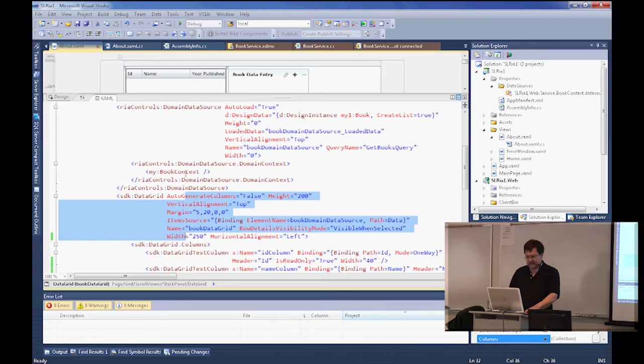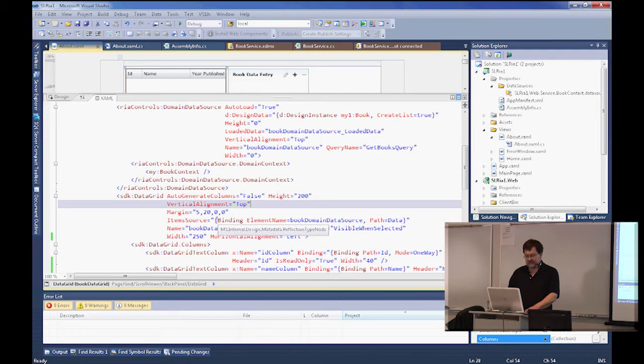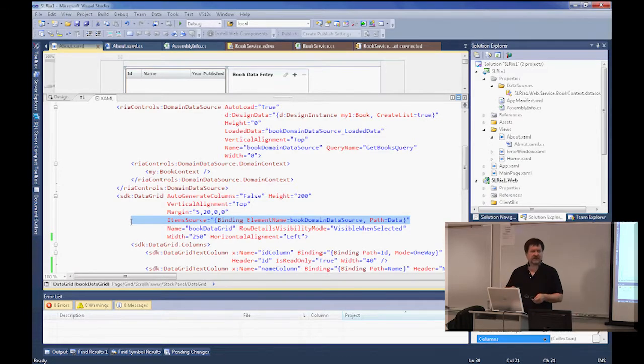Okay, this is the core set of pieces, and you'll notice that the main thing that we're caring about here is the item source, our source of our data. We're sitting there, and then the rest of this line is basically just saying, well, I'm going to the data here in my book domain data source. We made a data source. This was done when I did a drop of the control, all for me. And we're now attaching it as an item source for my data grid.